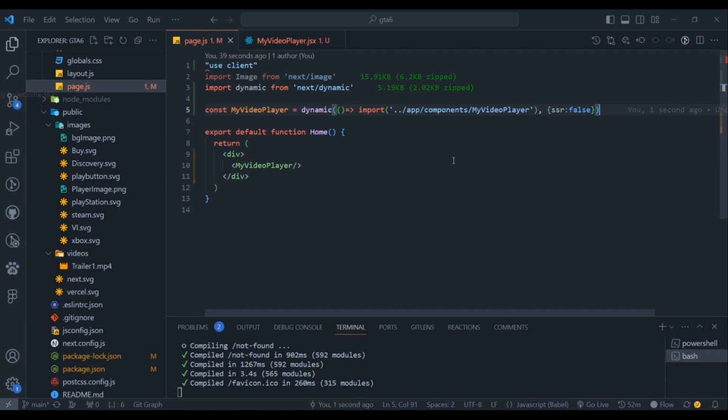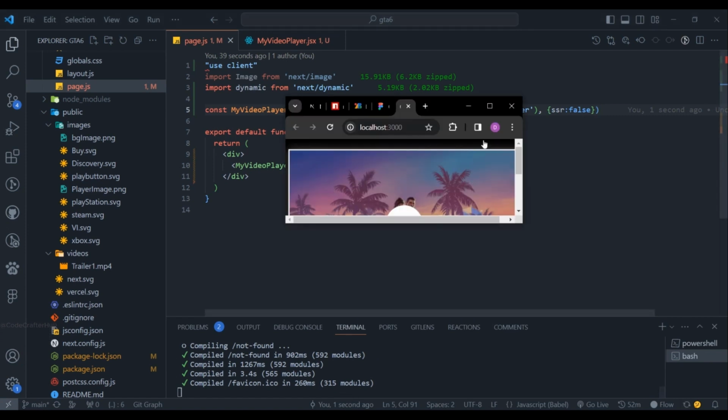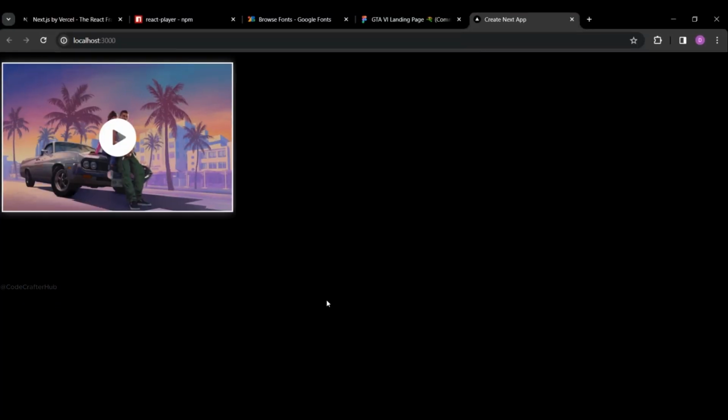In here I have imported my component dynamically, and in this I used server side rendering as false. Now I am going to check my output. In here you can see there are no errors.